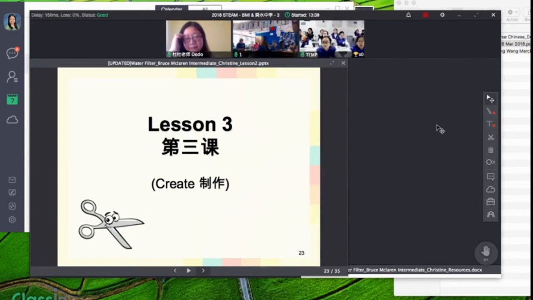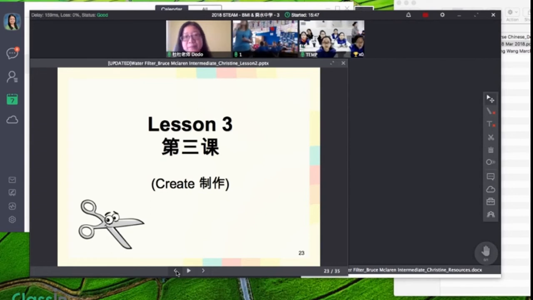Okay, so today, everybody, our ILO for today, I'm sorry, I forgot to put it into the document, but it's on my board, so I'll just say it. Our learning intention for today is to make a working water filter. We can use the materials we have brought. We can justify why we are using certain materials, and we can discuss what we are using and our design with other students in our class and with China. Okay, so have you already started to make your filters?